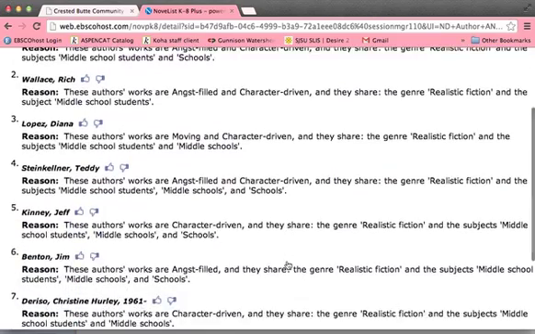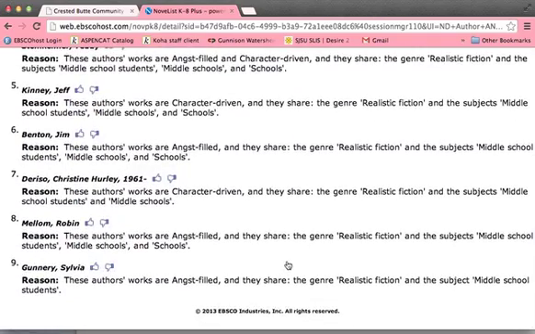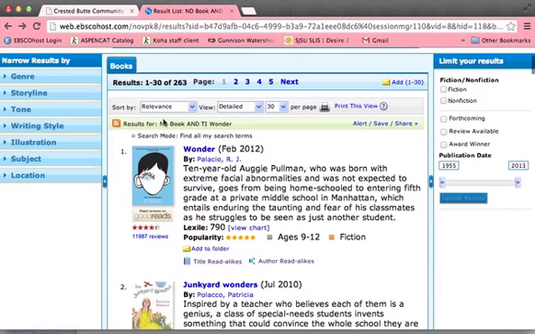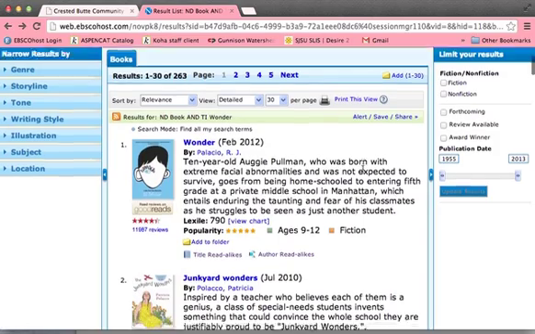I hit the back button, and I'm going to move on to Author Read-Alikes. This gives them a whole list of authors that are very similar to this R.J. Palacio that wrote their book. So this might give them the opportunity to discover a new series. Maybe one author has written about 20 books, and it gives them a chance to try a whole new set of books that are similar to something that they've already read. So it gives us so many options for searching.